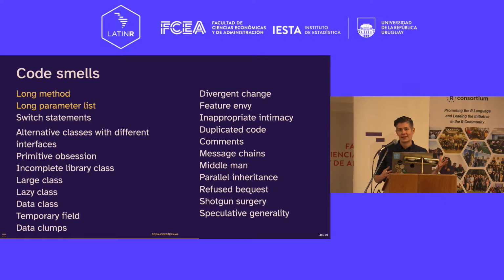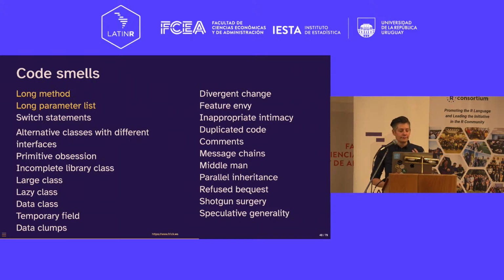There's a lot of them, and we're not gonna work through all of them. Well, we're gonna pick those two because we've encountered those already and have a little think about why that's an anti-pattern that you don't want to do. So if you have a long method, or in more R language, a long function, that's hard to chunk. You have to do the work of chunking in order to be able to hold it all in your head to know what the function is doing, right? And if you have a long parameter list, or a long list of arguments to your function, the longer it is, the higher is the risk that you overload your short-term memory with this, right?